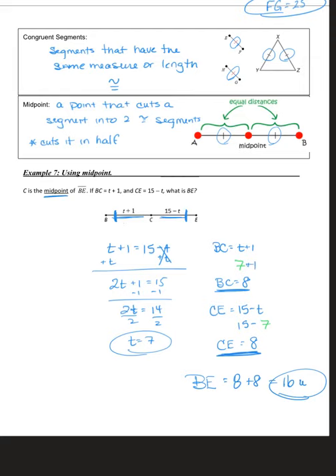And I think that pretty much sums up segments. So we talked about what a segment is, how to name it again. We've talked about how to find the length or the measure of a segment on a number line. We talked about how to find it algebraically. And then we introduced this concept of congruent, which is just the same length or the same measure. Or you could think of congruent means equal. And midpoint is just a point that divides a segment into 2 congruent pieces or 2 equal pieces. So in other words, a midpoint cuts it in half.